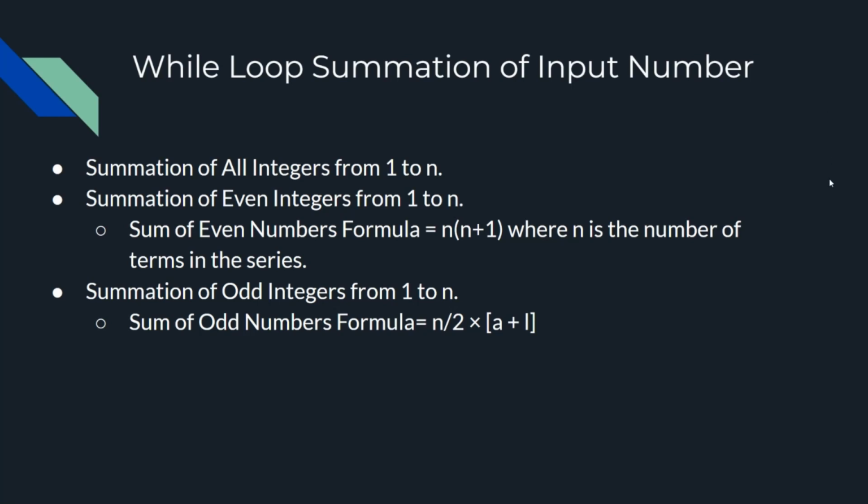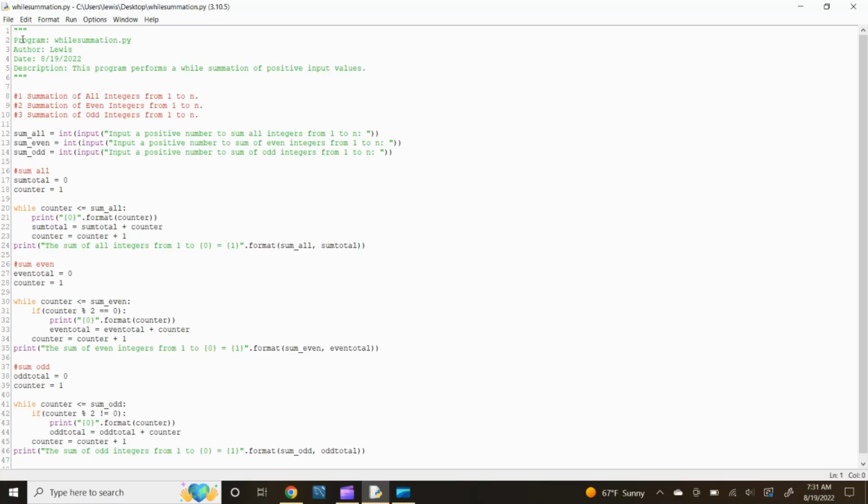The sum of odd numbers is defined as the addition or summation of all the odd numbers present in a given range. For example, to calculate the sum of odd numbers between 1 to 10, we will consider all the odd numbers in this range and add them, such as 1 plus 3 plus 5 plus 7 plus 9 equals 25.